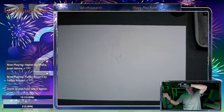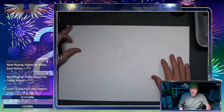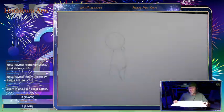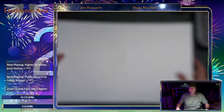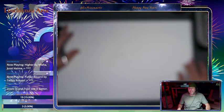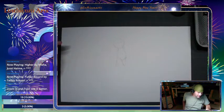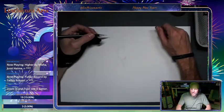It's fuzzing right now because it's trying to find something to focus on. So as soon as it sees this, I can put it in there and it should zoom in, and then see how it should start to focus on it. Let me see if I can get it to reacquire. There we go. New camera, new stuff to play with.